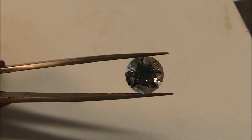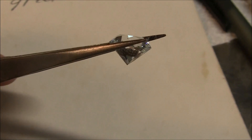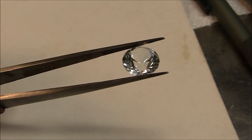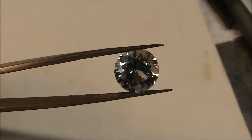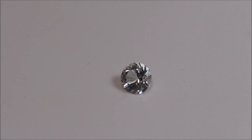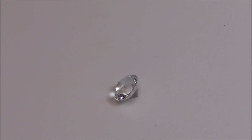I'm going to soak the stone overnight in acetone so it will release from the dop stick. And here we are with the finished stone. It looks like clear quartz because all of the color washed out. This is a brilliant cut, and the stone was such a light blue that the brilliance and brightness of this cut, this design, just fades out all of the color that you had. So it mostly looks just like clear quartz, but it's more brilliant than quartz. It's got a higher refractive index, so it's a very brilliant and bright stone. Here we are on the turntable and you can see how bright the stone is when it comes around.